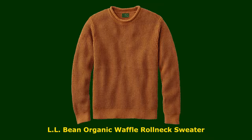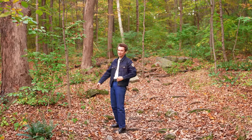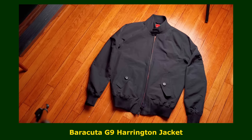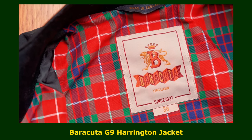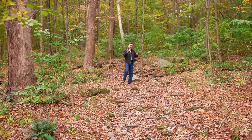It is L.L. Bean's Organic Roll Neck Cable Knit Sweater. Then on the other end of the spectrum, one of my most complimented jackets — besides the Prologue, of course — is the Baracuta G9 Harrington jacket. This is one of the most famous jackets of all time; I did a whole video about it. It's absolutely phenomenal and makes you look like you have very long legs because of the ribbed hem.